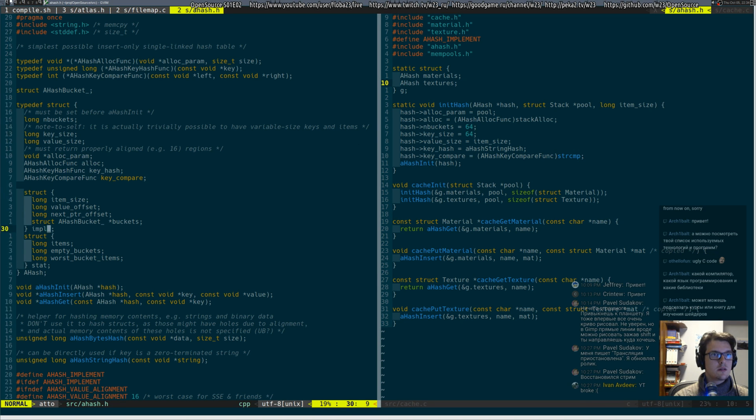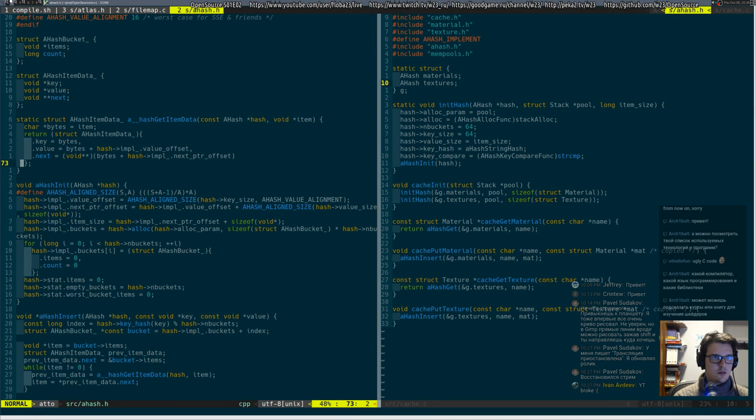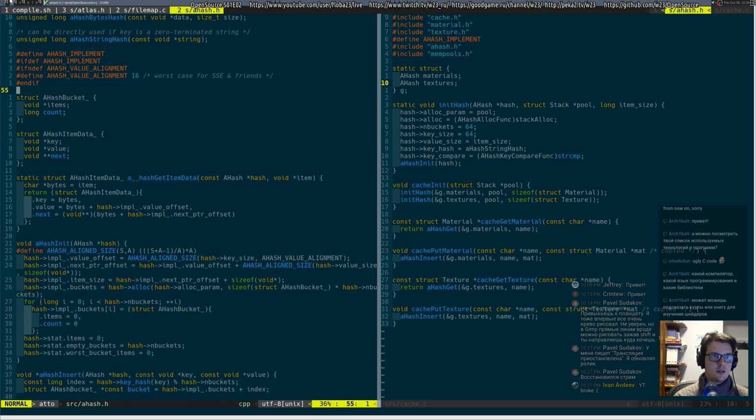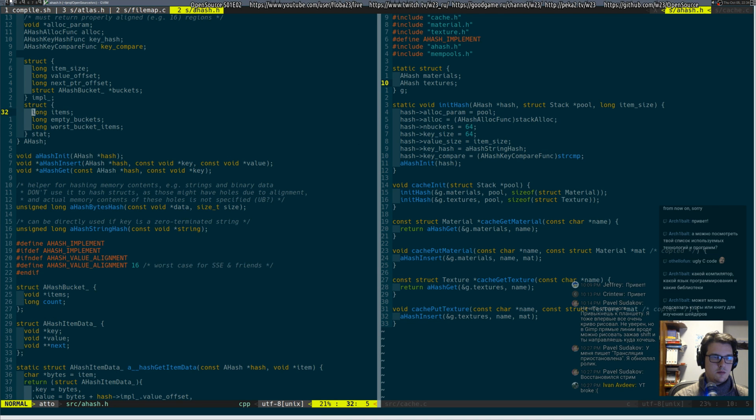And each bucket, this is internal stuff, is just a pointer to items and a count of those items. So basically the bucket is chosen by the hash. We calculate the hash. There's a key hash function which calculates a hash number from the key data.